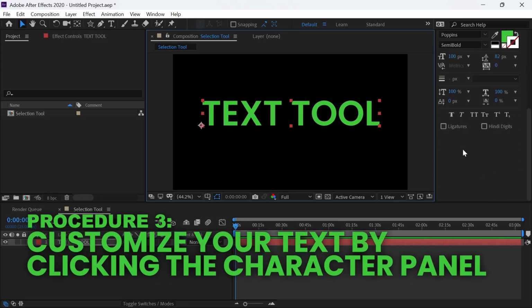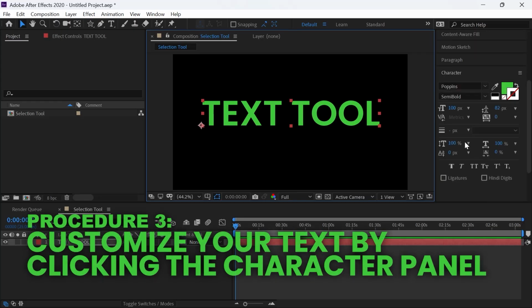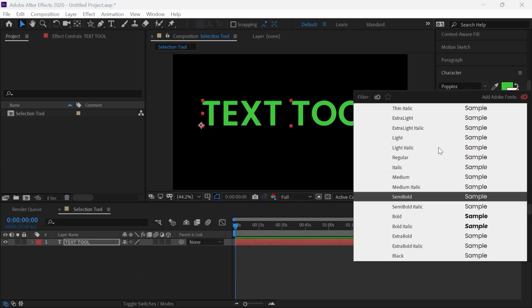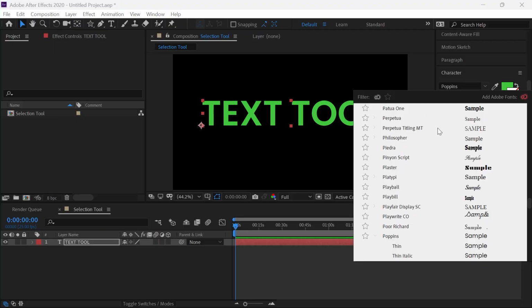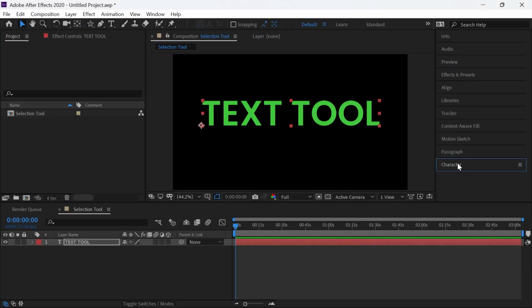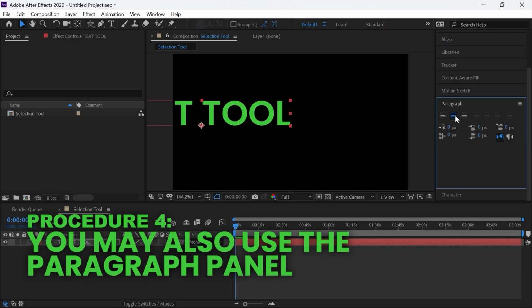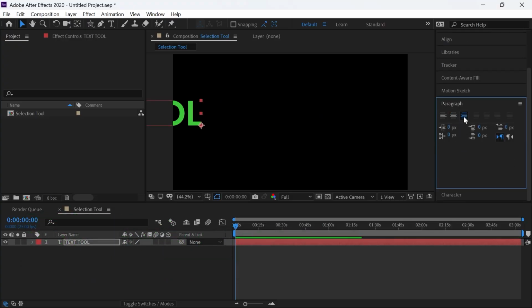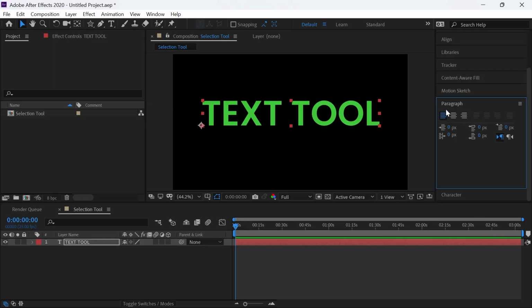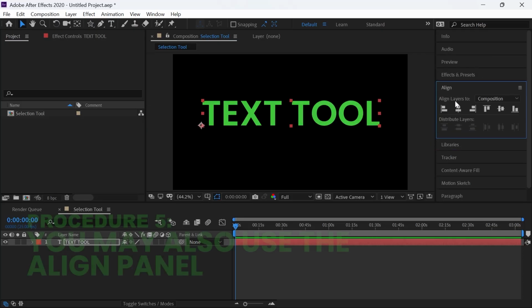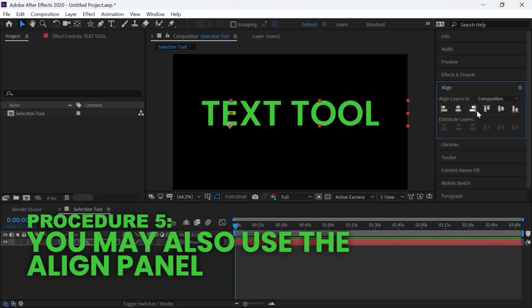Customize your text by clicking the Character panel. You may also use the Paragraph panel. You may also use the Align panel.